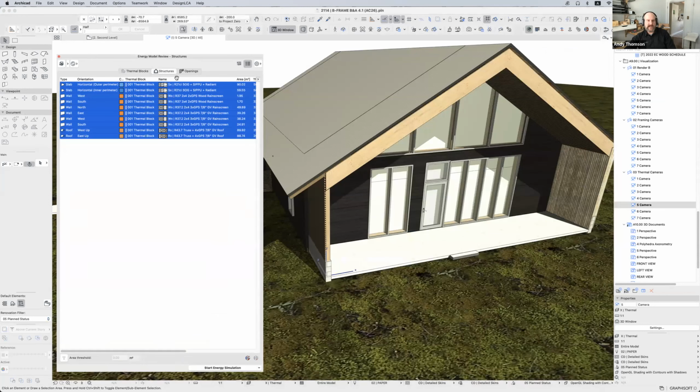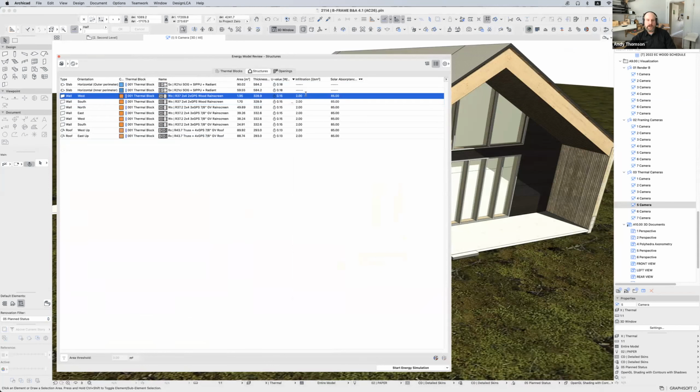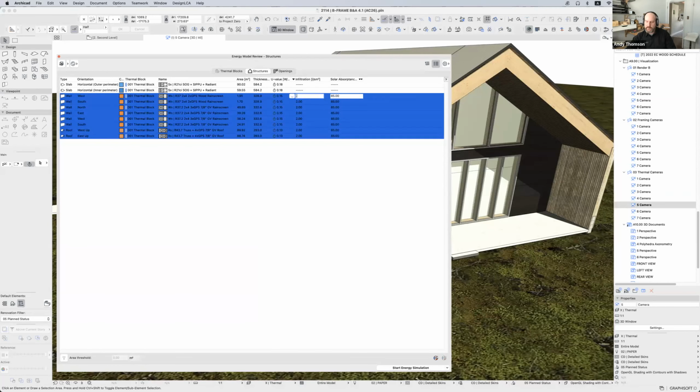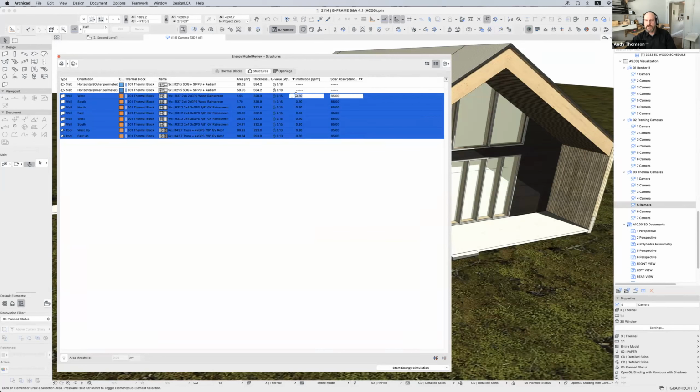Well, if I go into the structures tab of the energy evaluation panel, and I stretch it a little wider, I can see that these have an air infiltration, a normalized leakage area, of a certain value of liters per square meter at a certain pressure difference. Usually it's 75, and that assembly is tested. So if I say, well, what if I make this more like 0.2? And if I click all of these items and I make a change, it's going to change all of those lines. So this is kind of what I would be targeting for Passive House.